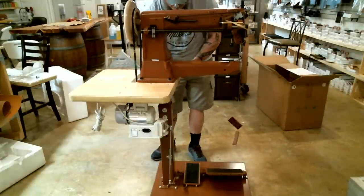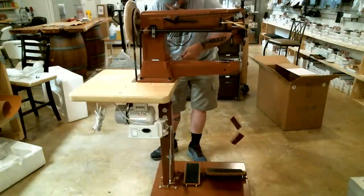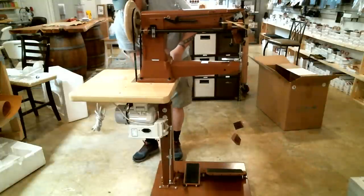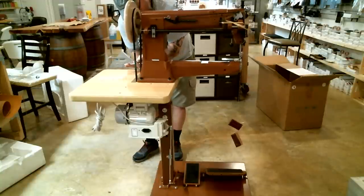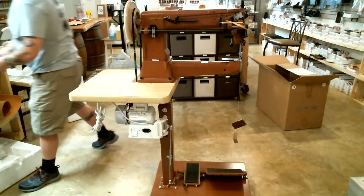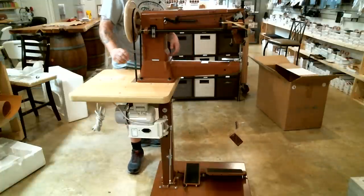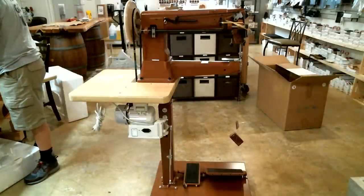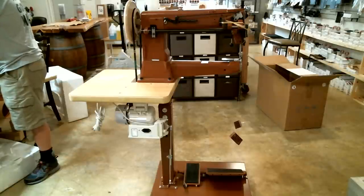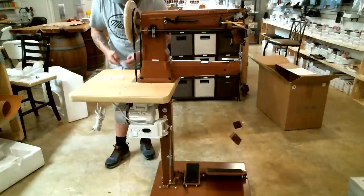Last two, we'll be done with this part, and we'll start putting accessories and stuff on. She's secure. So, we can pretty much do anything else we wanted next, but what I will do is I will mount the chain from the back of the machine to the presser foot pedal. I'm going to go ahead and dump this bag of accessories into the drawer here so that I have what I need.